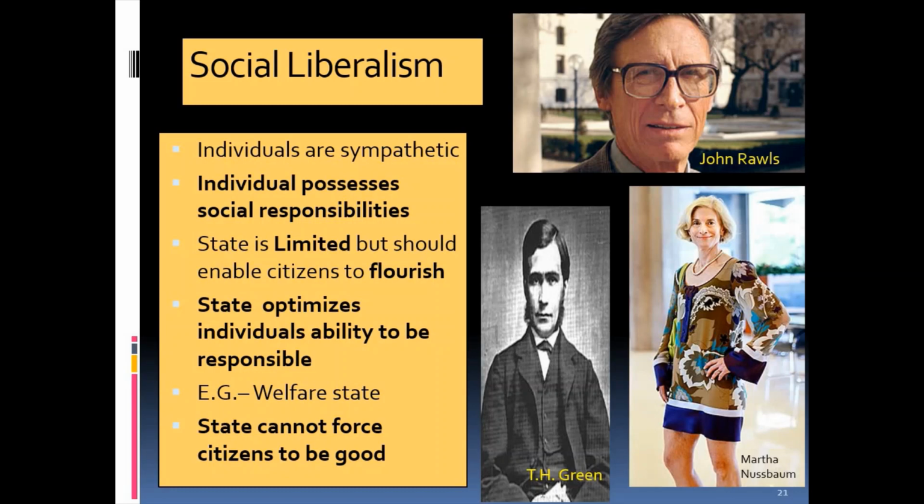You know, if it's left alone, it will grow, right? But that plant also needs water and shelter and all of the essentials, I suppose. And in a sense, that's what the role of government should be, to provide the essentials, so the plant or the individual will be allowed to flourish in their own right. So the state is there to optimize an individual's ability to be responsible, but also an individual's ability to flourish. So still, I guess, a version of the meritocratic argument.